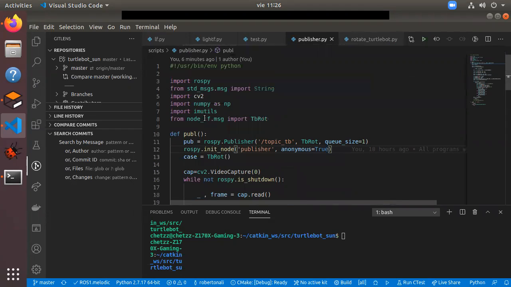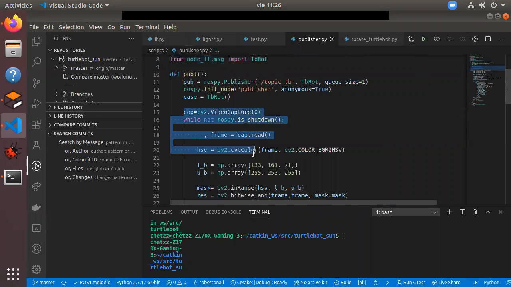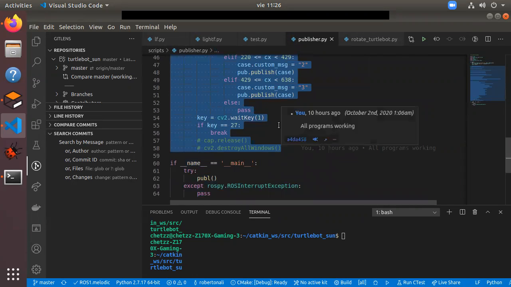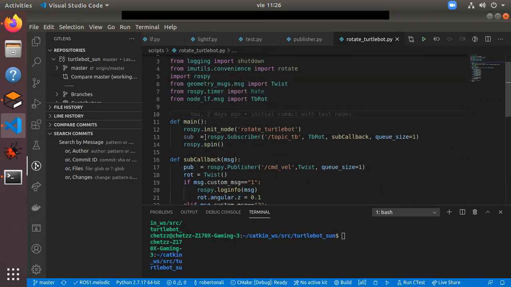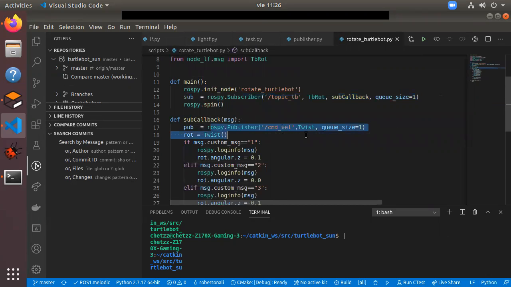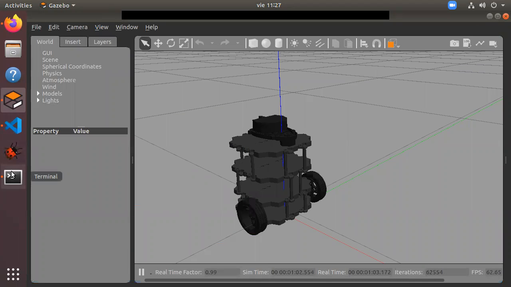The first node consists of a custom message with an OpenCV component that sends the message, and this other node receives the message, subscribes to this custom one, and then publishes on the command velocity topic in a twist message. And basically that's it. So we're going to put it to the test to see how it works.